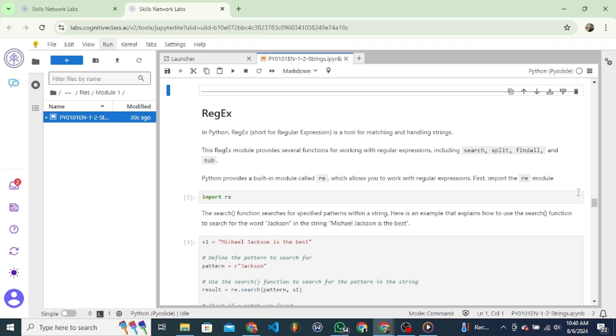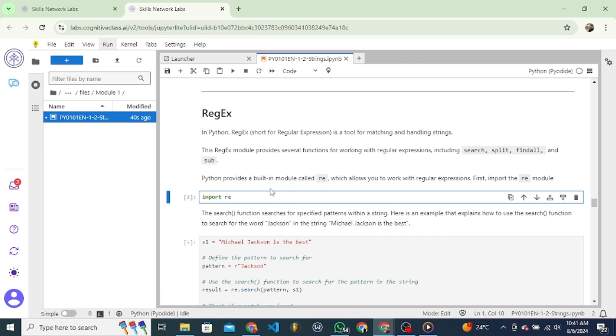You basically use the regular expressions module, right? So in Python you have to import this module, and this is re. re stands for regular expressions, right? Python already has this as a built-in module, so if you want to use it for regular expressions, you just import it. And the regex module in itself has many functions that you can use with it.